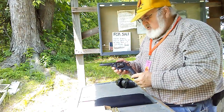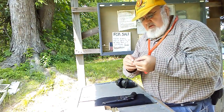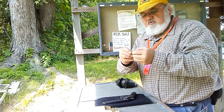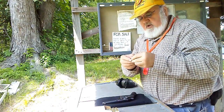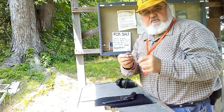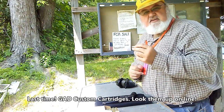So we have some 10.4 by 23 millimeter ammunition that was hand loaded. When I get back to the house, I will find where I bought this and hopefully put that in the video.